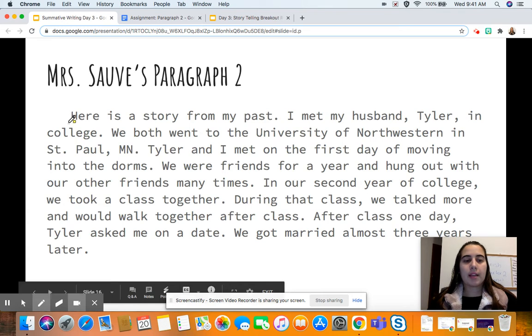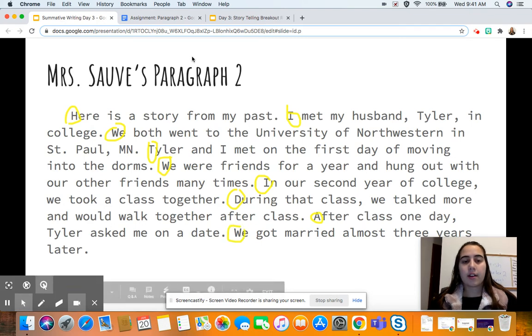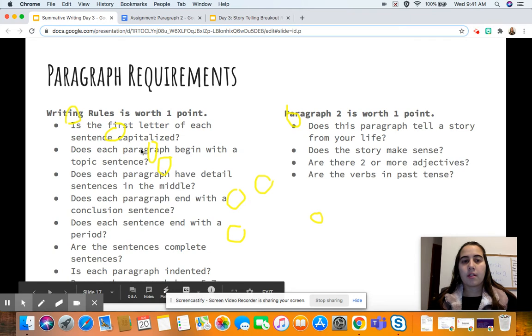I'm looking at the beginning of my sentences, and I'm looking to see if my letters are capitalized. So far, it looks like all of them are capitalized. Let's keep checking them. So we have the A, here's capitalized, W. So all the sentences are capitalized. So let's look at the next.